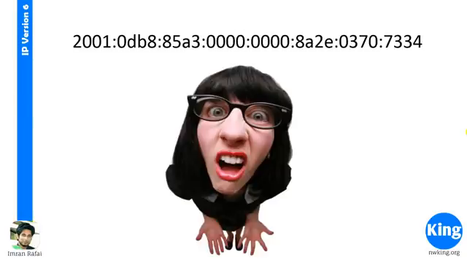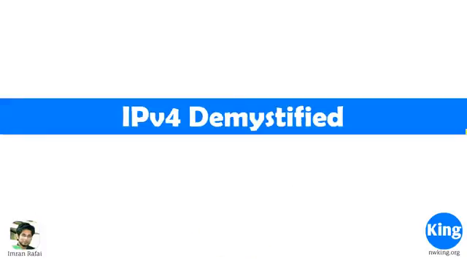IP, as you know, is nothing but Internet Protocol, and IP version 4 is the fourth version of the protocol, and IP version 6 obviously is the sixth and the latest version. IP is a connectionless protocol. Like you know from the last video, IP operates at layer 3. The connection orientation and data sequencing happen on a layer 4 protocol called TCP, which we learned in the last video. Right, let's go down and look at IP version 4 in detail.